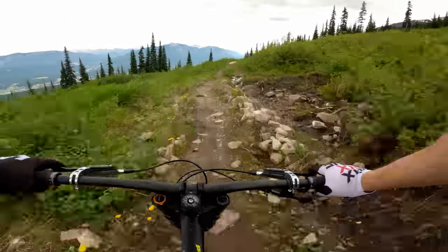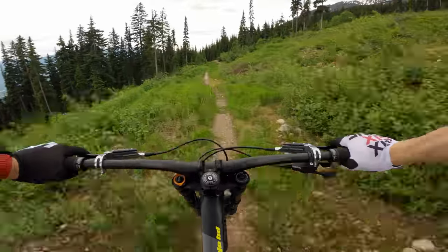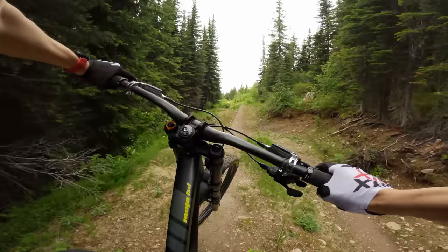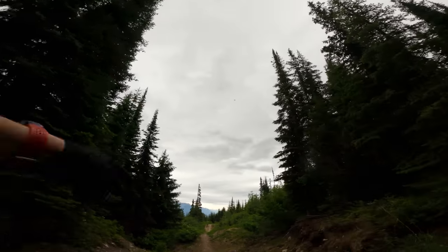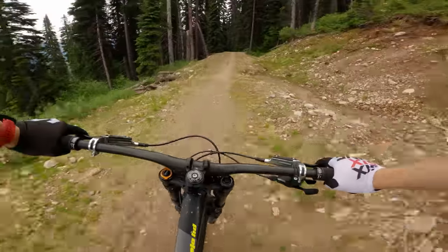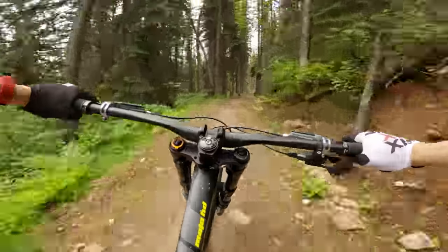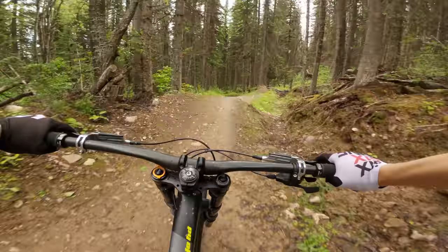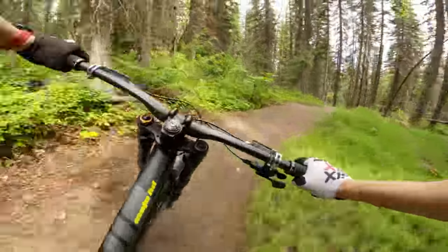Gonna head over and try a trail called Swamp Donkey. It's like a black diamond jump trail. Hey, bear! Hey, bear! What do you see? There were two black bears on that jump. Oh, Canada. Go slow. Oh yeah. Wow. Kind of landed on top of that one. Woo. That is so sick. Oh, muddy.